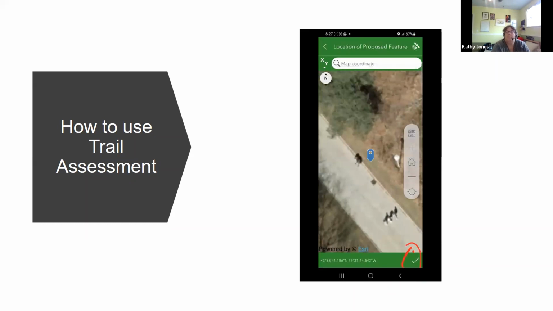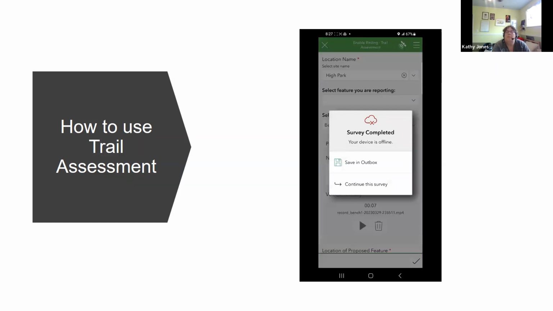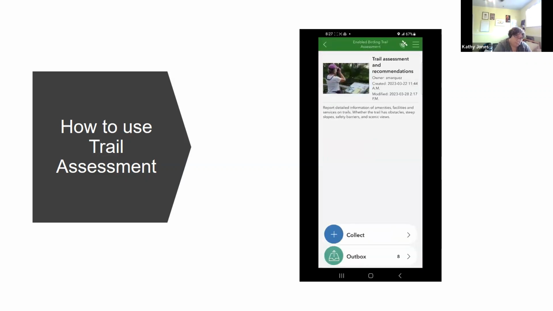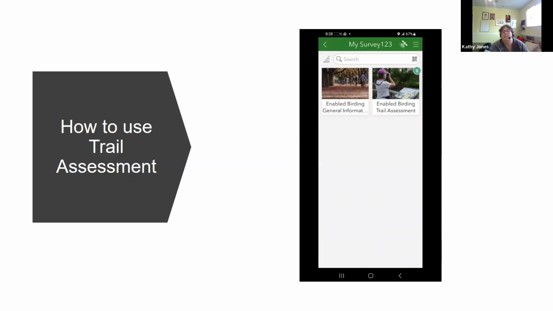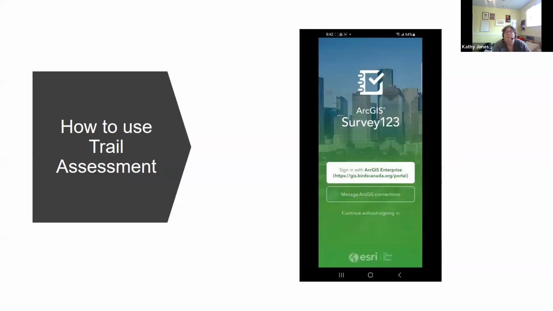Tap the check mark to submit your location. And again, tap the check mark to submit your recommendation. Now, select Save to Outbox. Close everything. Once you have time, you can come back to open the app and send your surveys. Make sure you have a Wi-Fi connection and turn off your mobile data.